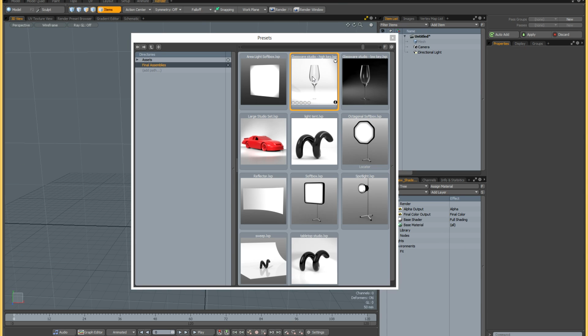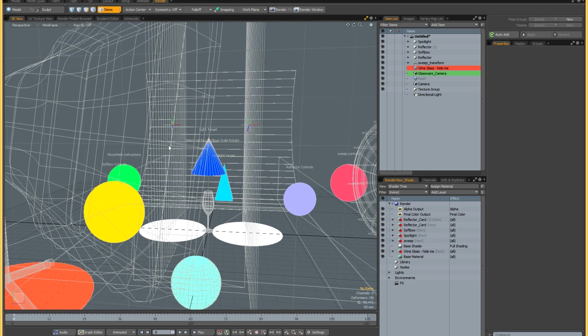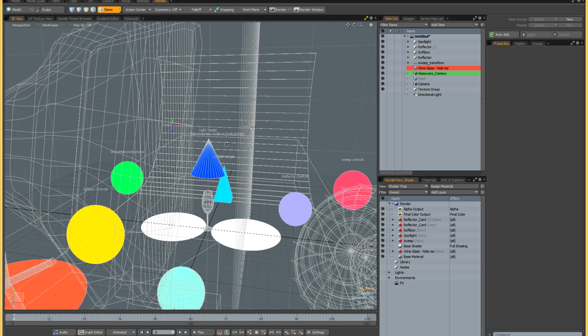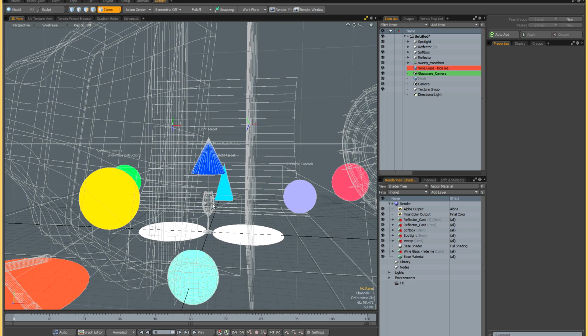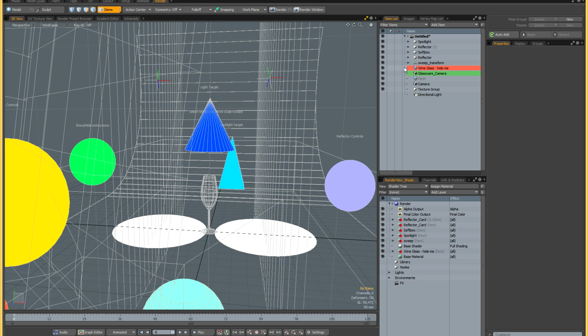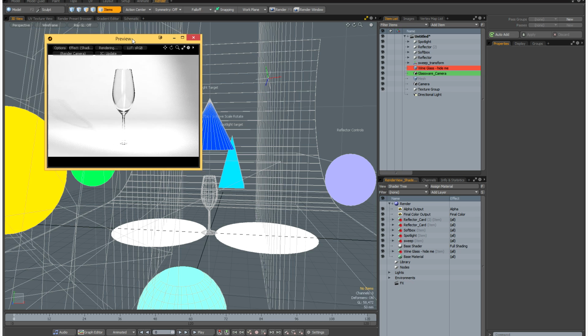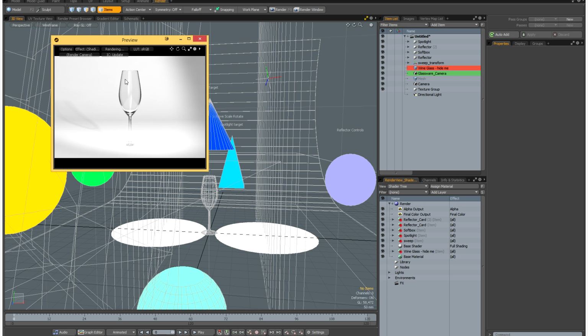So now let me talk you quickly through the purpose-built sets that I've created. So the first one is this Glassware Studio High Key. And the idea here is that I've obviously already placed some lights and some black reflectors and a sweep. The wine glass is also part of the assembly, but it's highlighted in red in the item list, so you can easily find it if you need to delete it or simply hide it. And the idea of this particular assembly is that it's set up so that you get some really nice reflections and refractions in your glassware.